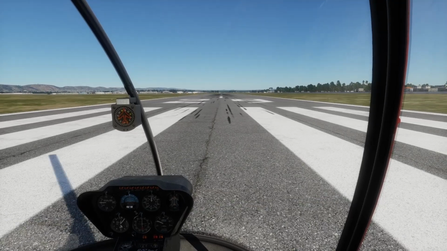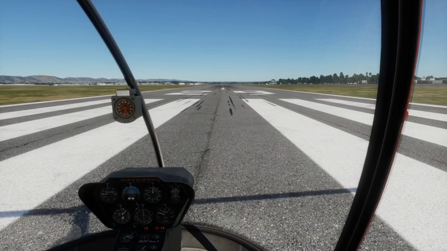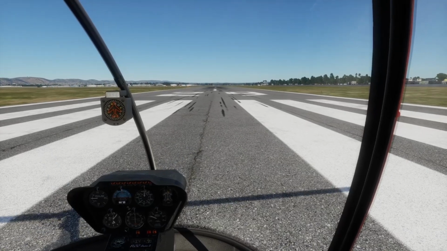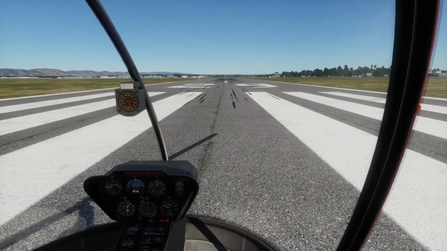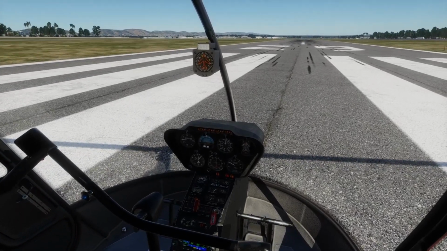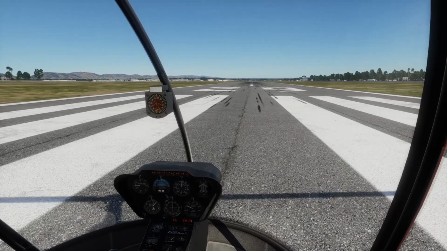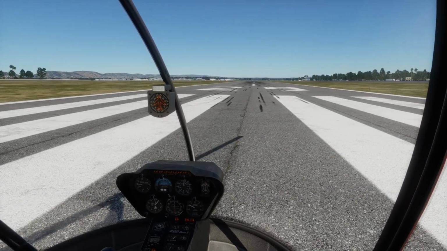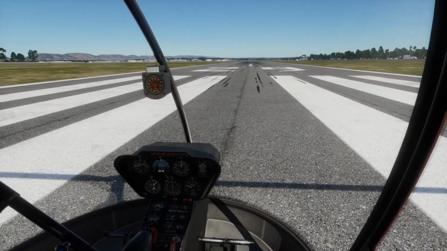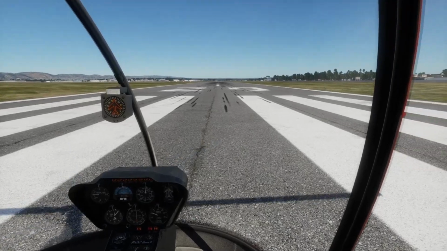But knowing how to do it is probably the most difficult thing when learning to hover in ground effect. If you find yourself moving to the right, you will tend to push the stick way too much to the left. It will cause you to now be moving too much to the left, so you correct with right cyclic. Now it's too much to the right, and that's what causes you to be dancing all around the place.